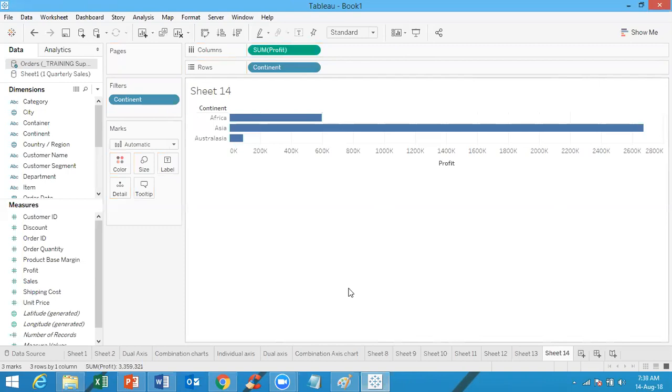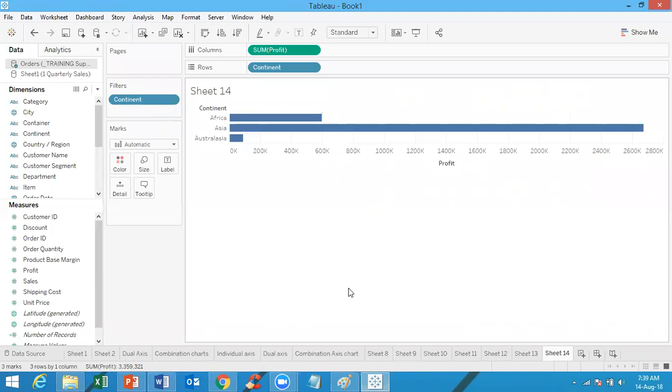We have to note here that performing filtering at the data view level, marks card level, and header level is not recommended if the field contains huge amounts of data. So we have seen three levels: applying filters at data view level, marks card level and header level. If we have huge amounts of data, we should not use these filtering levels. We can use them only if we have small amounts of data in the data source.